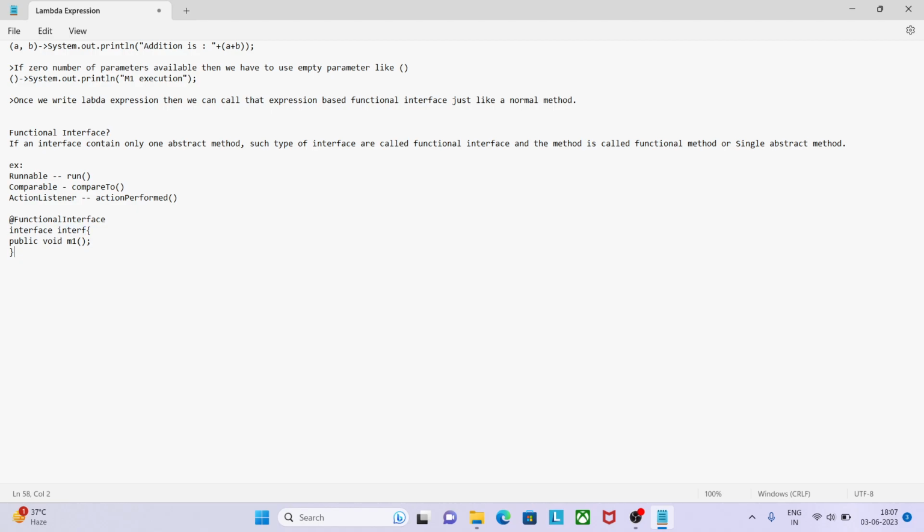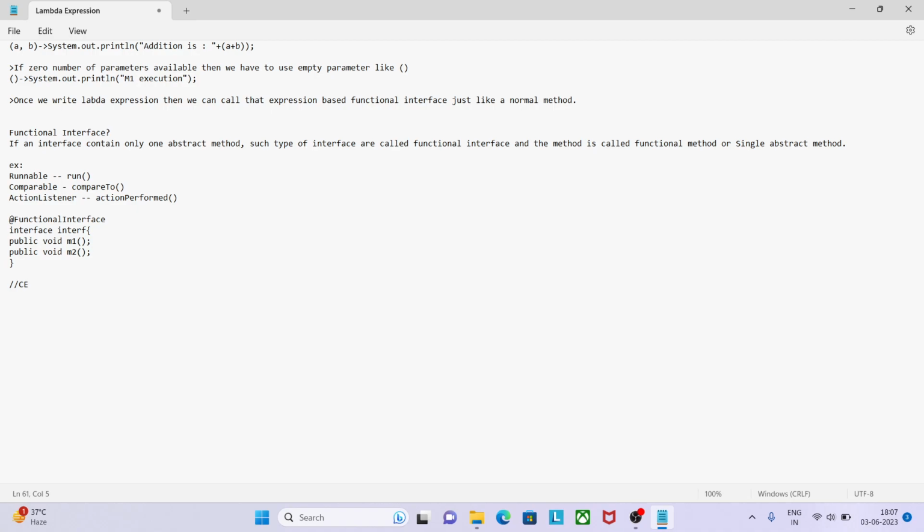Now let us say we want to add one more method into it, m2. We have already marked that interface as @FunctionalInterface, which means this is a functional interface. And what is a functional interface? It can contain only one abstract method. Now I have defined two abstract methods. In this situation, the compiler will give a compile time error saying that a functional interface can contain only one abstract method.